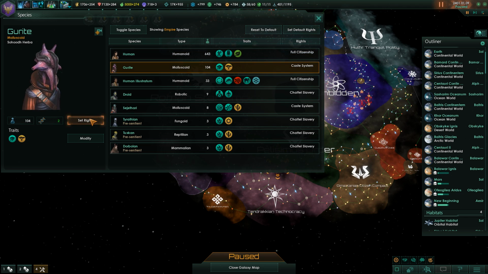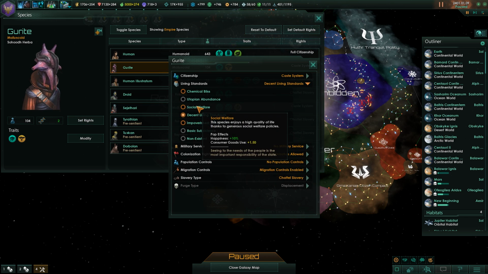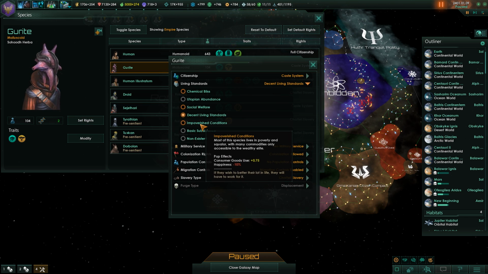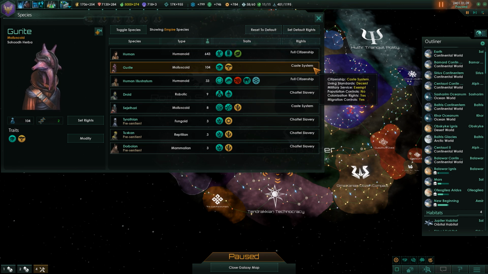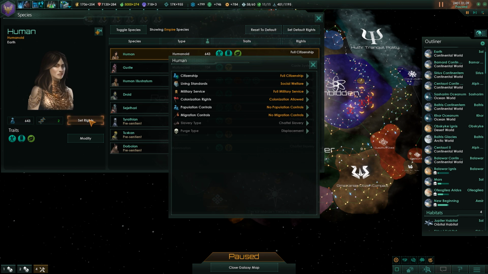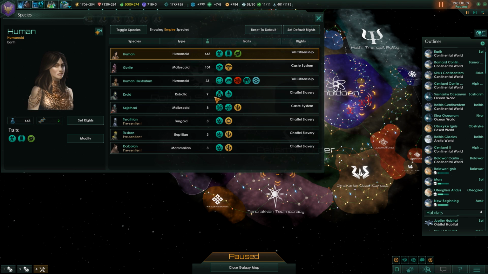Let's see, the Gurites, they have a caste system, and it's decent living standards, so they're not on social welfare. I could set them to use... Well, that's not that much of a decrease. You guys are using social welfare, though. They're getting a nice happiness bonus from it, though. Yeah, let's leave everything as is here.